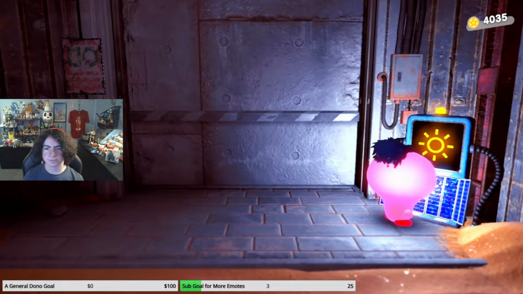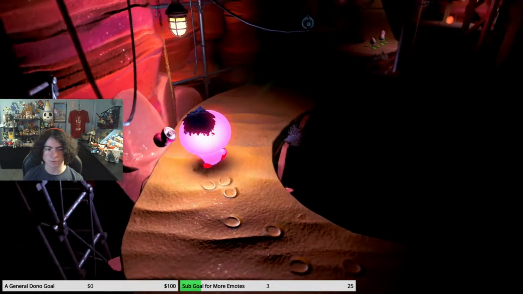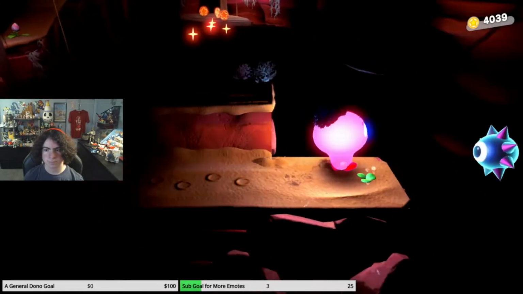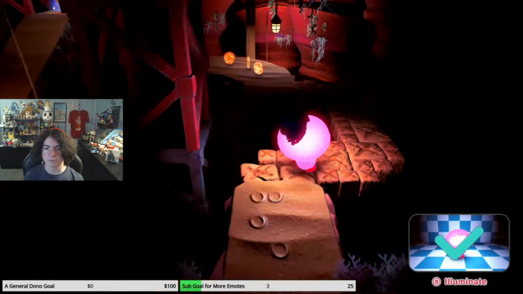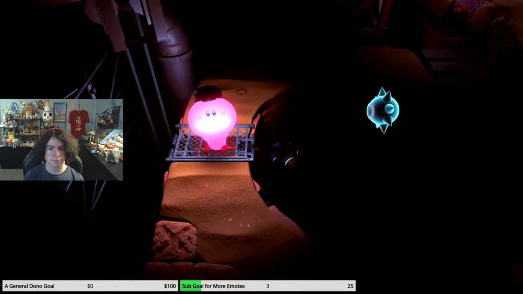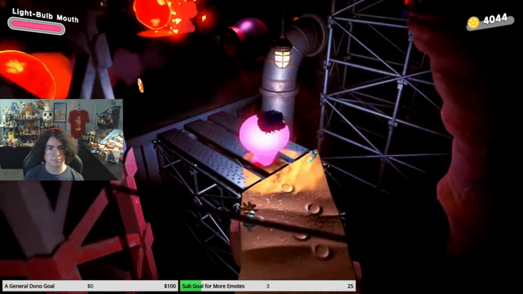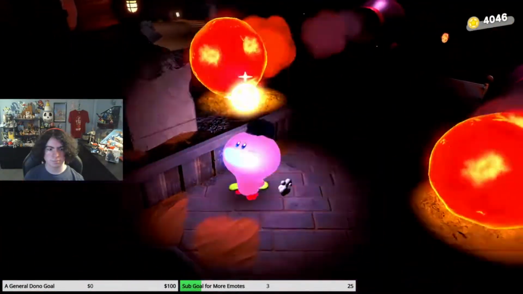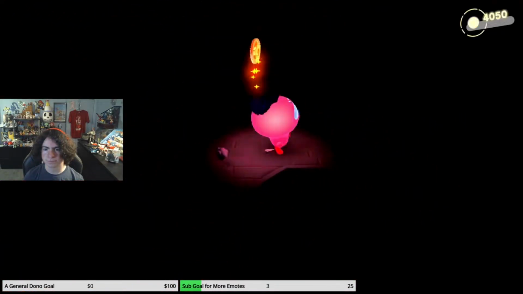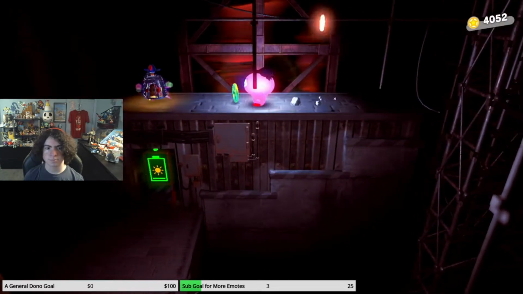Nice desert saxophone. Well, this is already one of my favorite mechanics. So, happy to see more of it. Yeah, you don't think I know how to do that already? There was an entire level based around this mechanic before. You think I wouldn't know that then? There's another Gordo there. Anything over here? Yes, there is. Pepperoni secret.